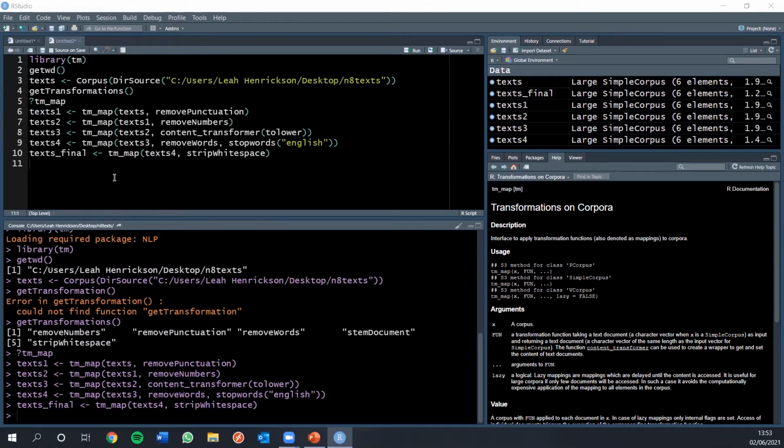Remember that at the end of last week, we ended with what we call document term matrices. So we're going to make a document term matrix. In programming, a matrix is just a table. Those of us who didn't do maths or sciences at A levels or GCSEs would know this as a table, a title with some information under it.